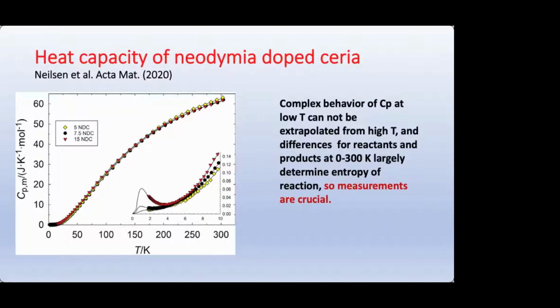One cannot calculate what these parameters would be from high temperature heat capacities alone. One cannot extrapolate from high temperature to low temperature. One needs the measurements. In some cases, one can do computations of these low temperature heat capacities, but fundamentally one needs the measurements to obtain entropies of phases at 298 Kelvin, and then one can correct entropies, heat capacities, enthalpies to higher temperature using the DSC result.